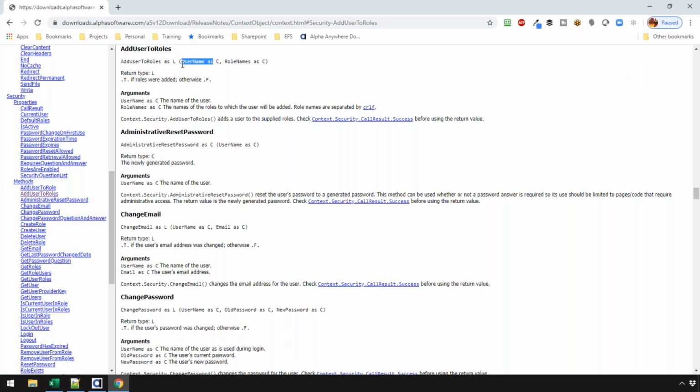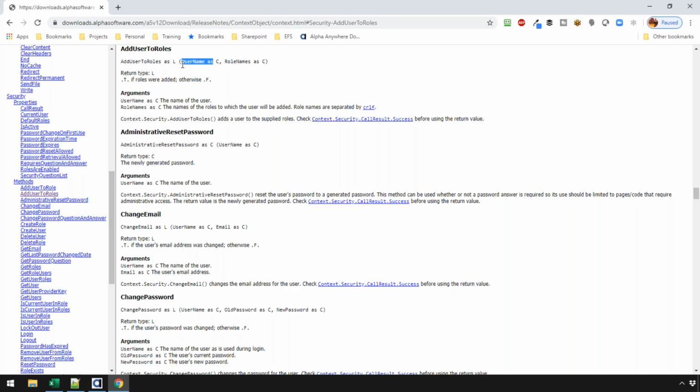And the cool thing about these is that it doesn't matter if you're on Alpha Cloud versus IIS versus standalone. All of these will work. So you can write these little scripts, and you don't even need a user interface. You could create a user interface where you just collect the data and then behind the scenes run a bunch of scripts to actually do the work.